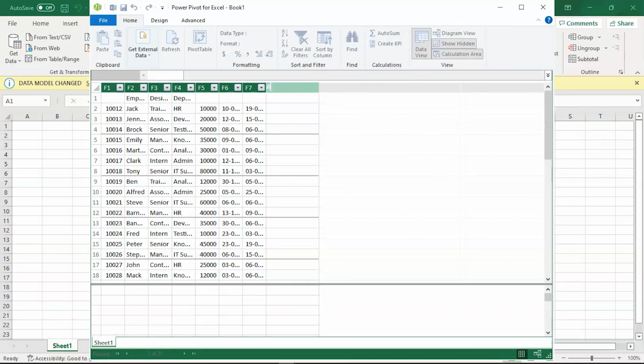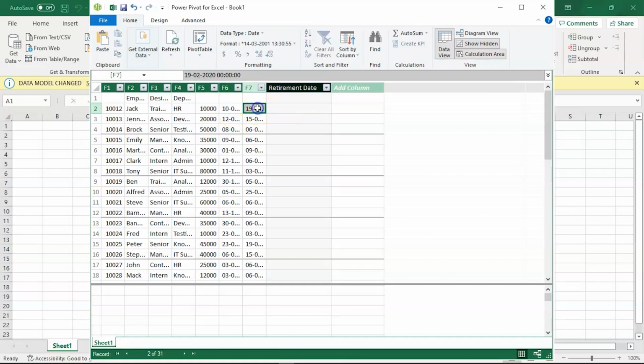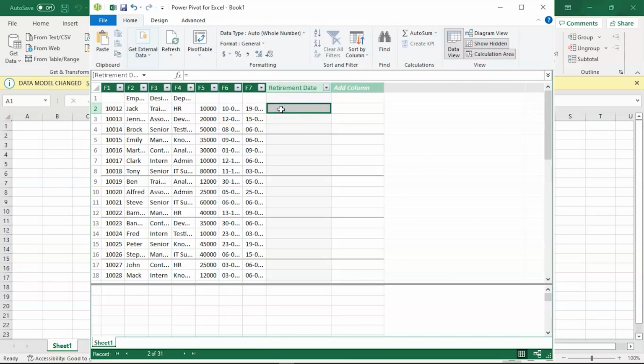So now let's rename the column to retirement date. So we have our new column, that is retirement date. Now we will make use of DAX date time functions to calculate the age and find out the exact retirement date of that particular employee. So let us imagine that every employee will retire after the age of 65. So we have our date of birth of every employee and the joining date of every employee. Now we'll come up with a DAX date and time function and calculate the age, and then we will find the retirement date of that employee.